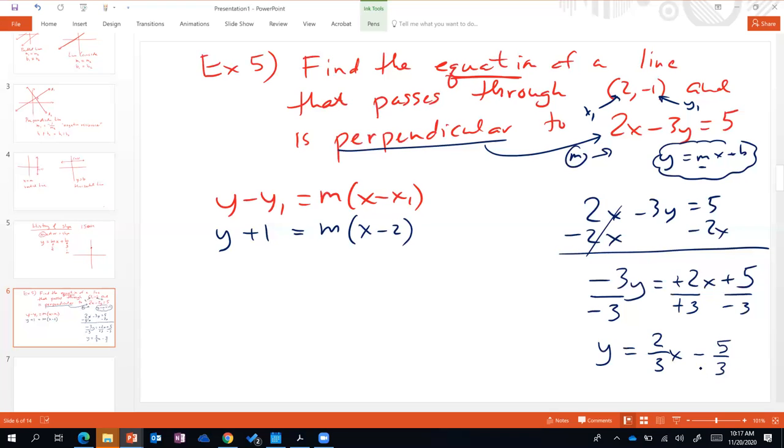I don't care about this guy because which one's the only thing I care about? The slope. I'm caring about this guy. So if it said it was parallel to this guy, I would use 2/3. Because it says perpendicular, what is the slope that I want? M minus the -1. Yeah, so it's a negative reciprocal. Can we do that? So if it was a negative already, I should say opposite reciprocal because it's opposite sign and then reciprocal. So what's the opposite reciprocal of 2/3?